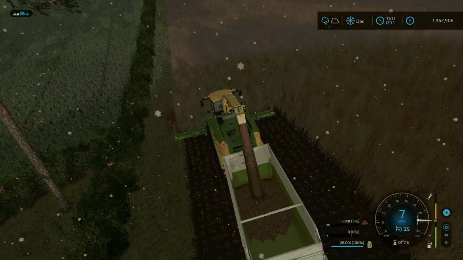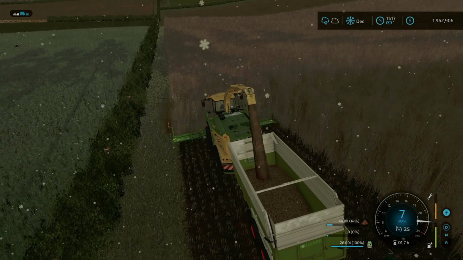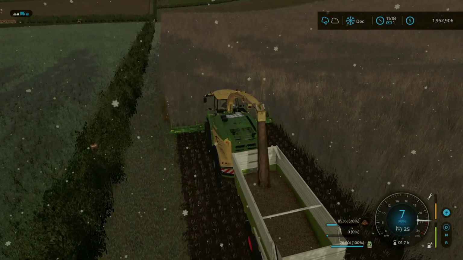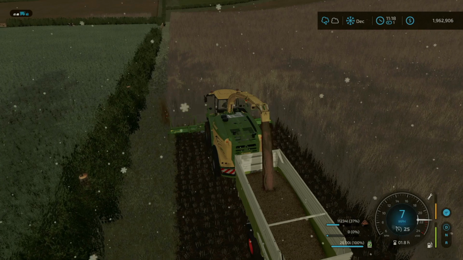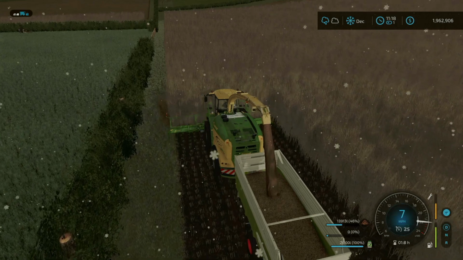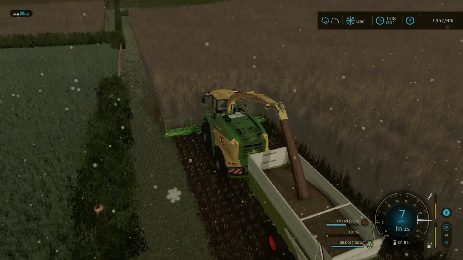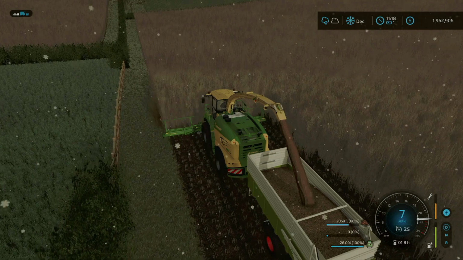So let's see what we get off of these fields. I am rather curious. We've been waiting so long for this, so long to see what is going to be the final outcome. 14 months to get to this point. It was so long that the mega field withered, which I expected to happen. We ended up planting it, and it ended up withering. It's fine. It's not a huge deal. But we're going to get quite a bit of wood chips off of this. This is going to be a pretty decent amount.